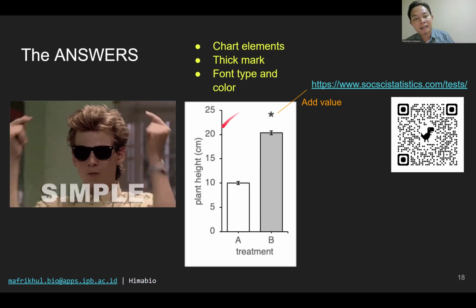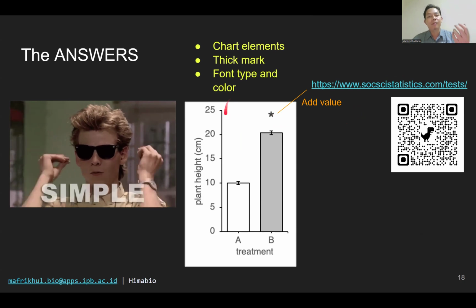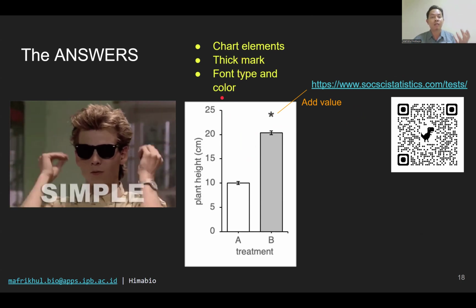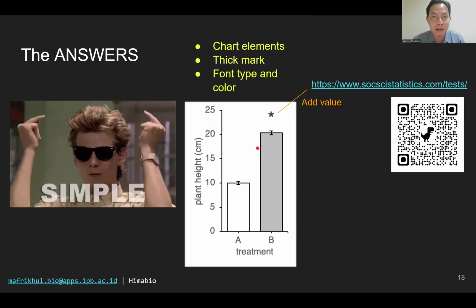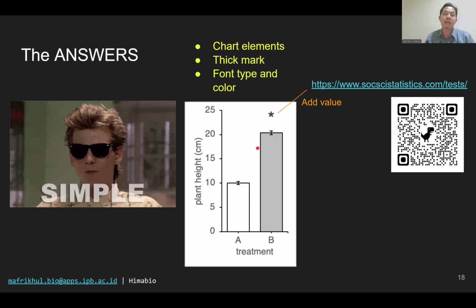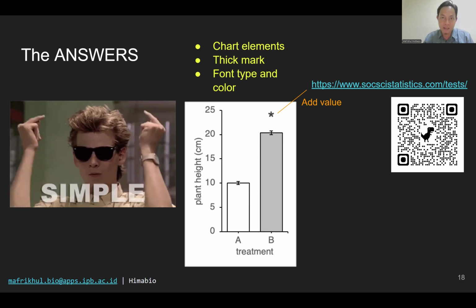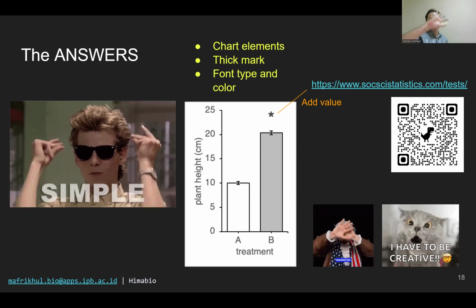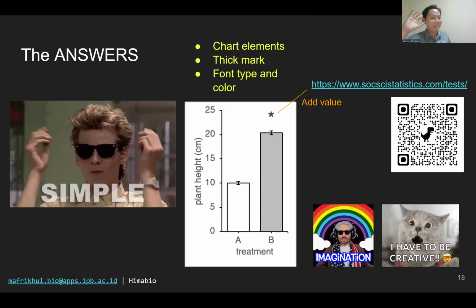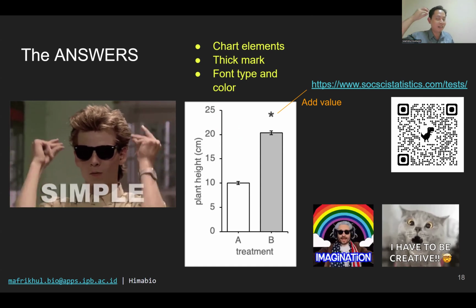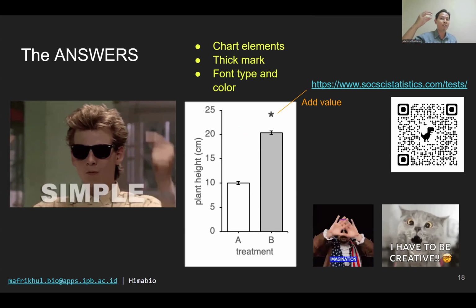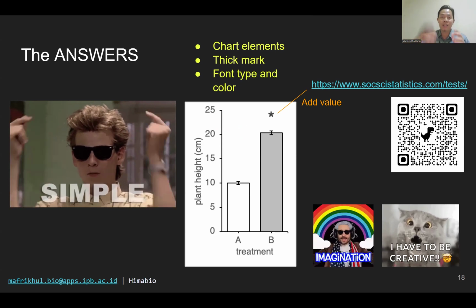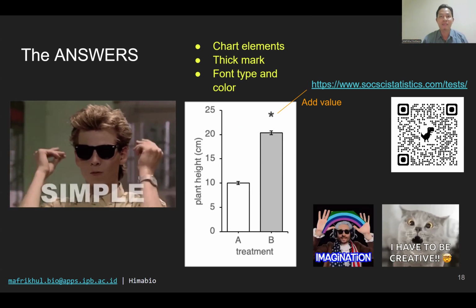Yeah, this is the highlight of what you can do. You can see what kind of elements, tick marks, font type, or color can make a graph good enough, understandable enough by the reader. Yes, you need to be creative, so imagination is the only way. Please imagine that people read your data set and then you can build based on that. If perhaps this is too difficult, the bar chart has so many bars, you need to think about another chart. As simple as that.